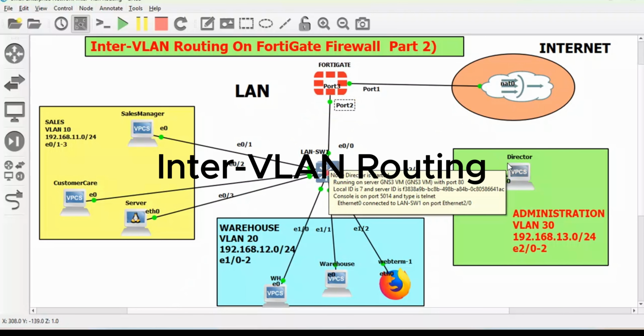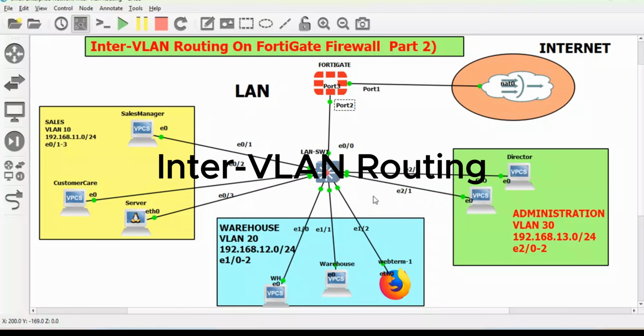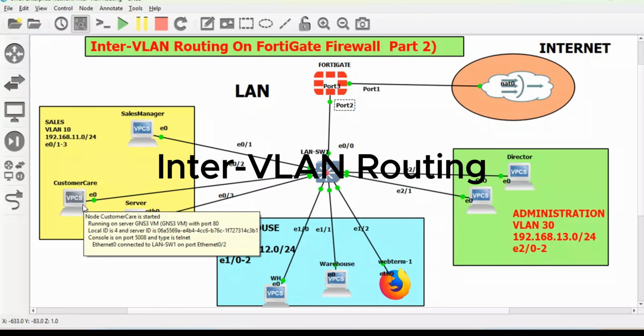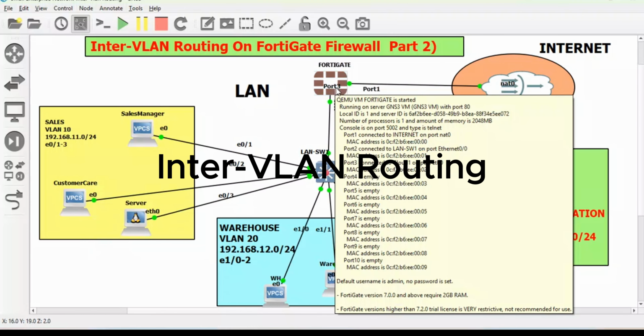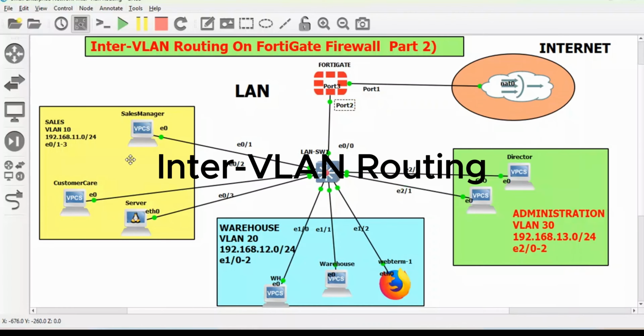So at this point, these computers cannot receive an IP address automatically, because my firewall here, which is the central engine, is down. I haven't configured anything on the firewall related to the addresses for this VLAN. So the next thing, I'm going to create the sub-interfaces.